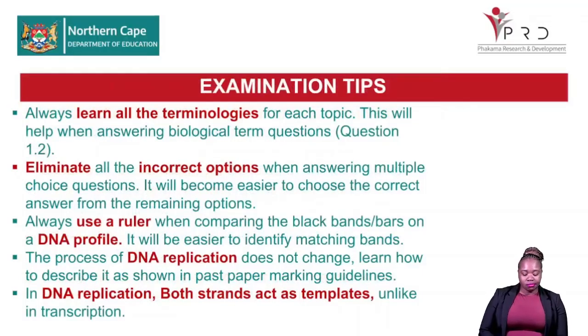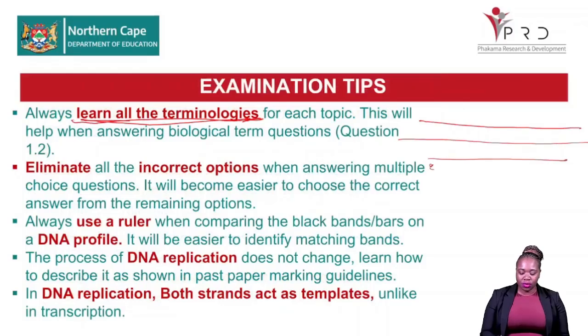Right. And then here now we are looking at the general tips. However, especially for this lesson, I just want us to look at learning of terminologies. Make sure that you know the terminologies, like I said earlier, because it's even easy for question 1.2 in the exam, because you are given the description, and you must tell us what that paragraph or that sentence is describing. So simply knowing and giving the name of the part that is being described makes it very easy. So make sure that you do that, right?